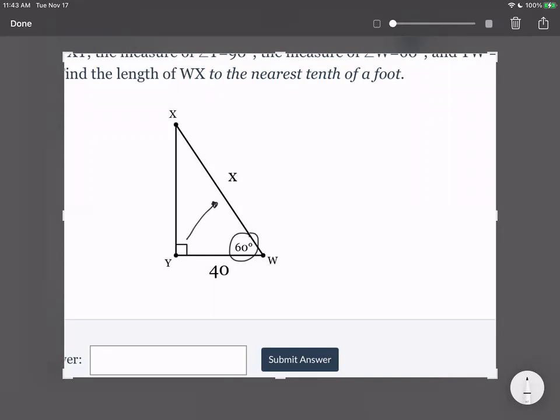That makes it the, what starts with H? Hypotenuse. Yes. Remember, the hypotenuse is always across from the right angle. So if you see the one that's across from the right angle, automatically it's the hypotenuse. And then what's right next to our 60 degrees is the other side that we are given. And it's touching it, so what is the 40? Adjacent or opposite? Adjacent. Yes.